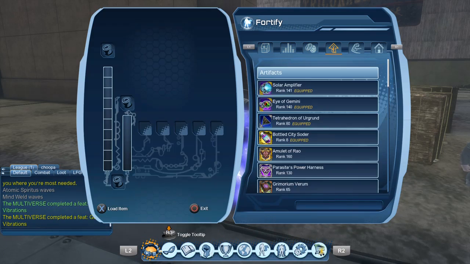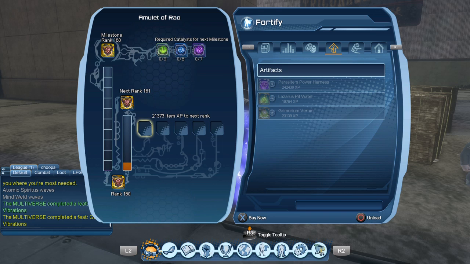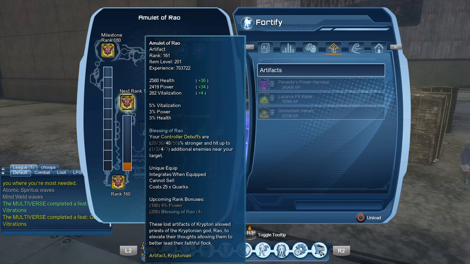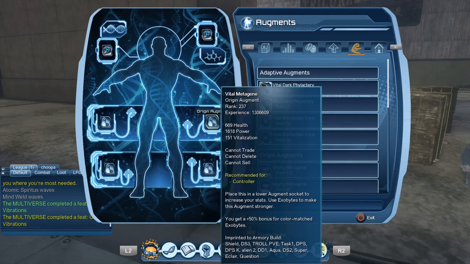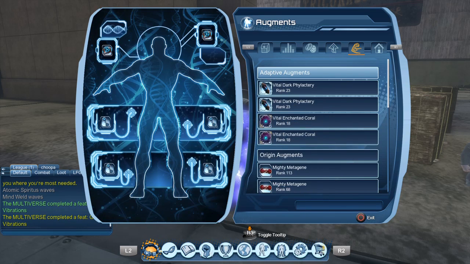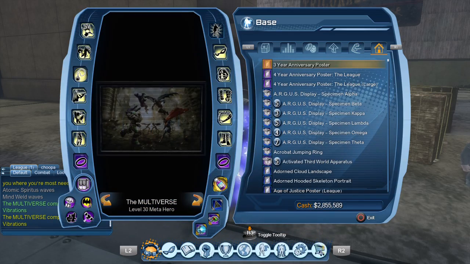And same with the artifacts, I suppose. So for the artifacts, we should be able to go all the way up to rank 200. And for the augments, I'm not sure how much further we're going to be able to go. Right now we're at rank 237. So let's see how far we can go.